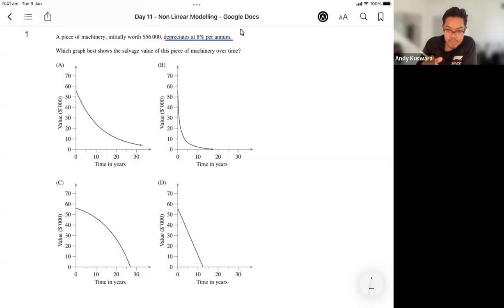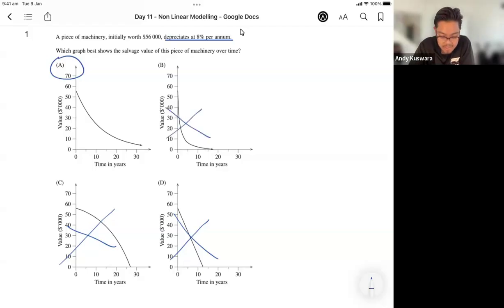So you can see here with some of these questions, it can't be D because that reaches zero. It can't be C because eventually that reaches zero. So looking at these two here, I can almost tell you that it's going to be A straight away. And it cannot be B because B kind of hits zero. I know it doesn't look like it does, but yeah, it does.